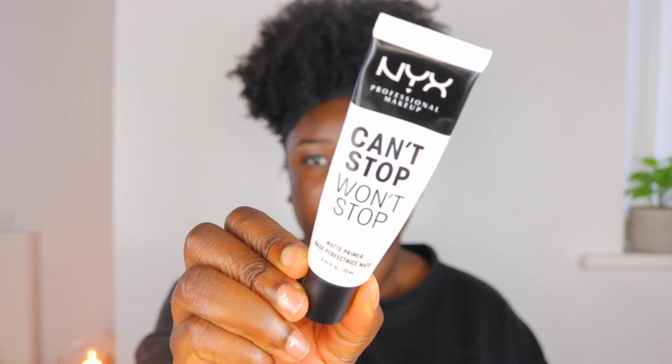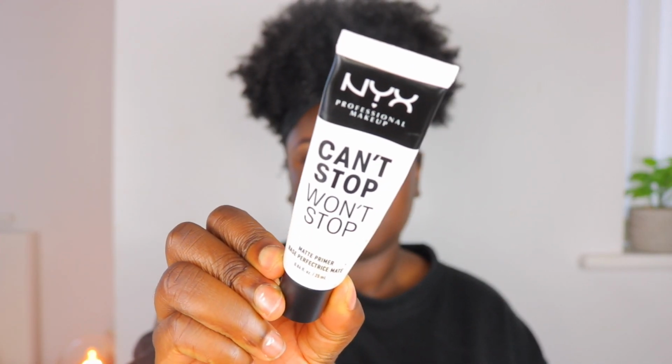To prime my skin today, I'm going to be using the NYX Can't Stop Won't Stop Mattifying Primer. Even though the foundation I'm going to be trying today is a matte finish, I also like to use a matte primer because my skin gets oily really quickly. So I need a strong primer that's gonna hold my oils in place. So I'm just spreading the primer out.